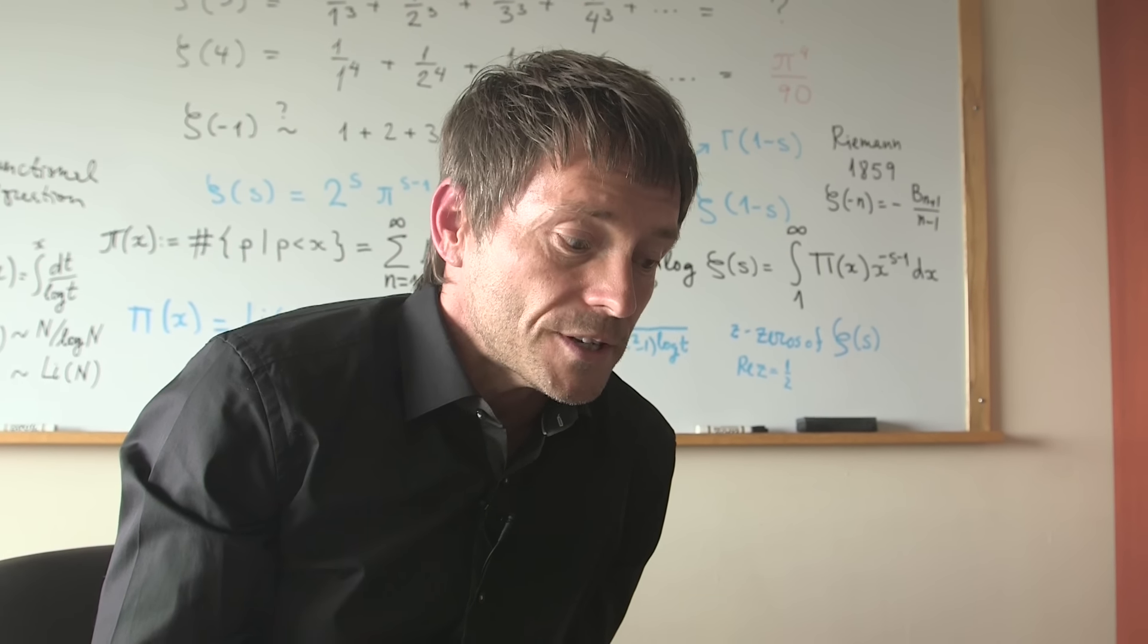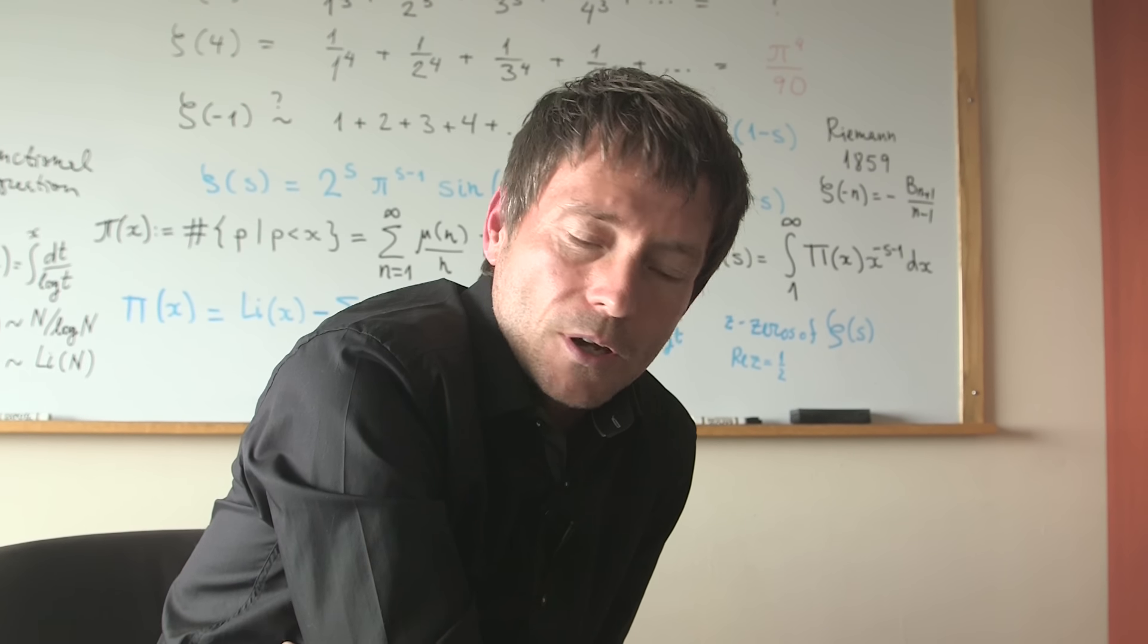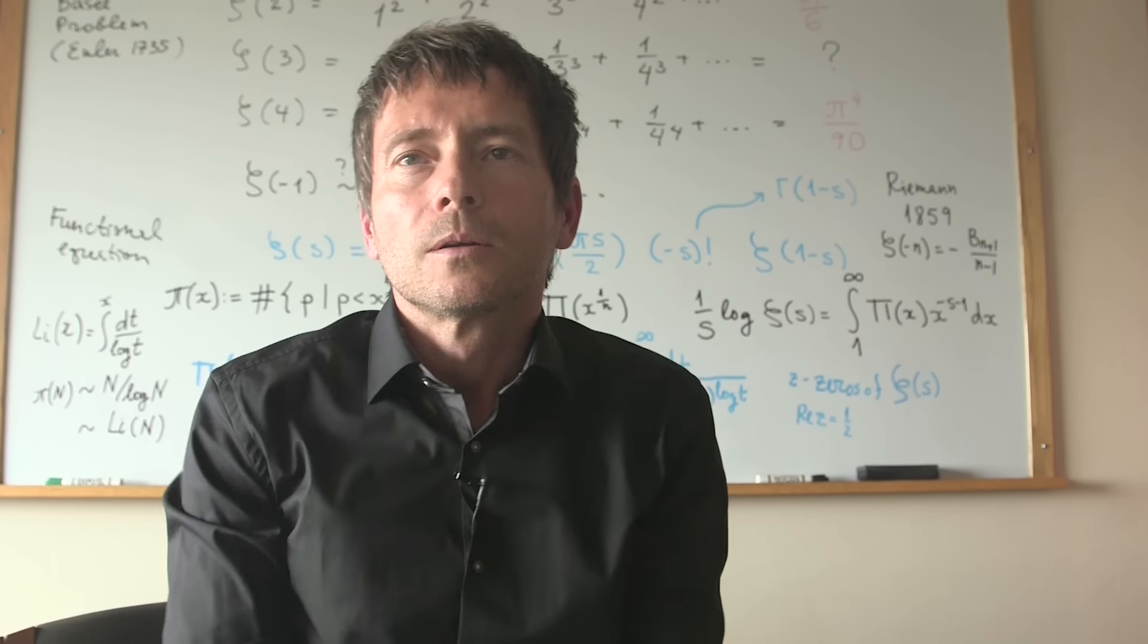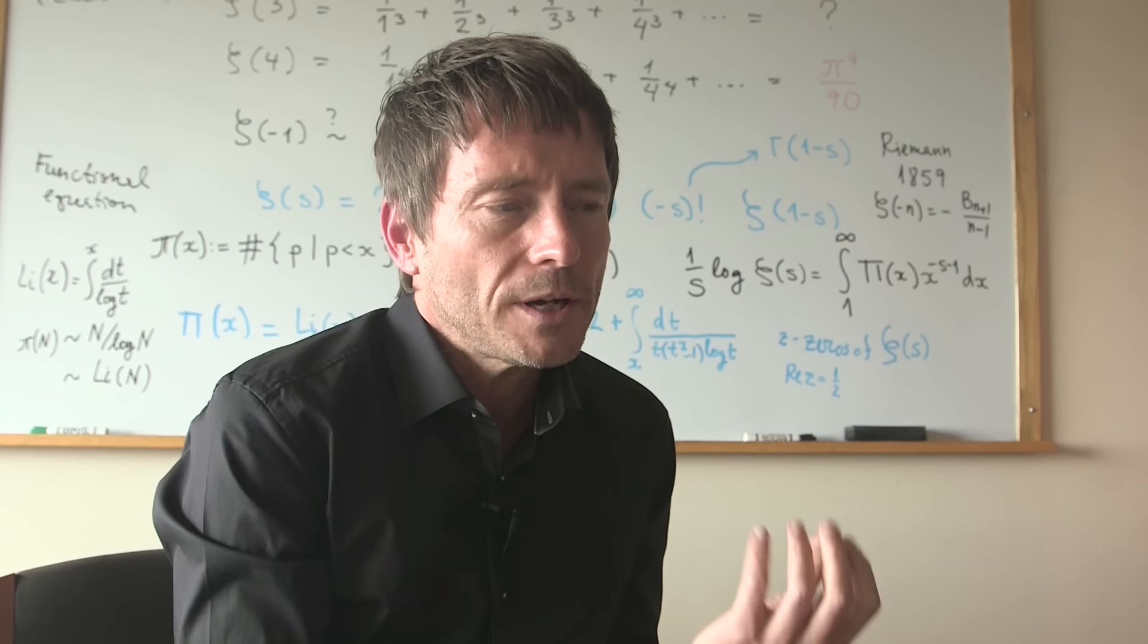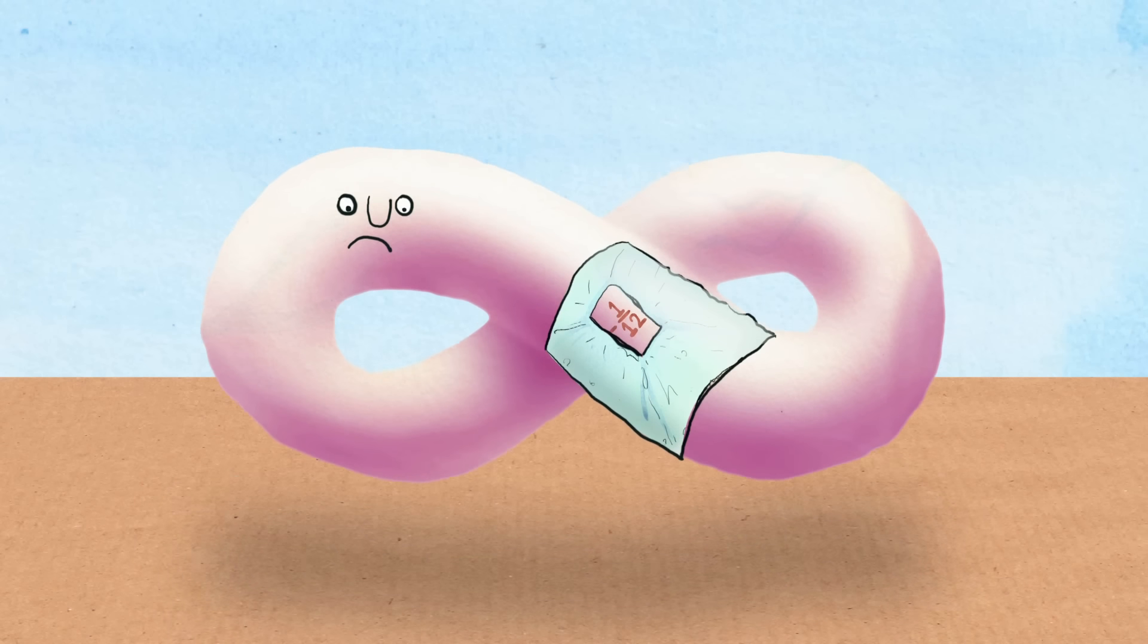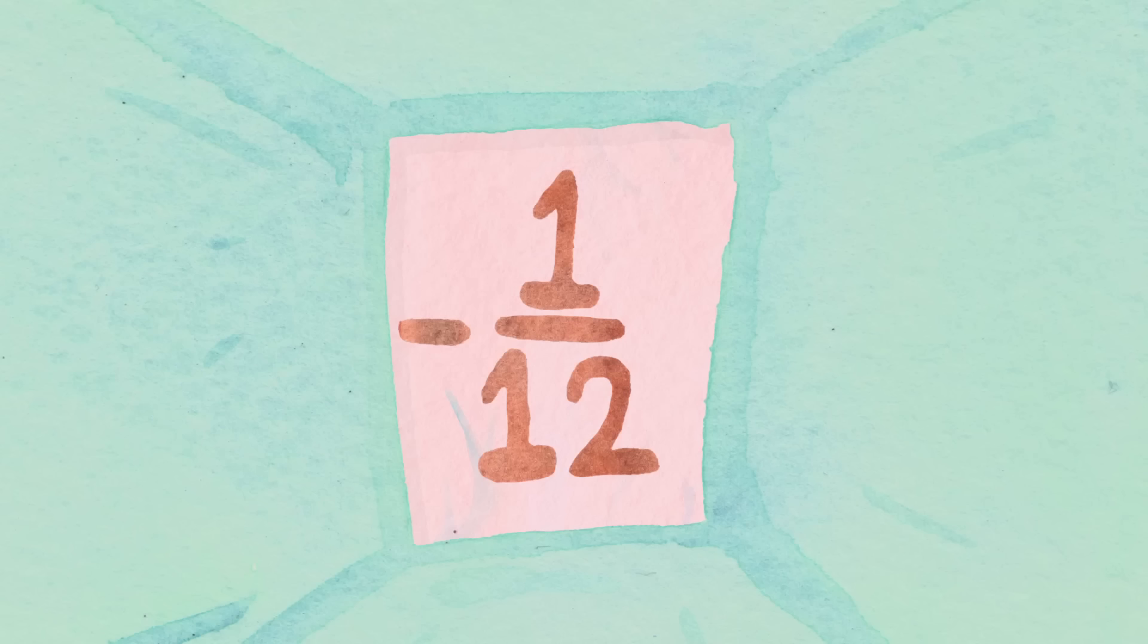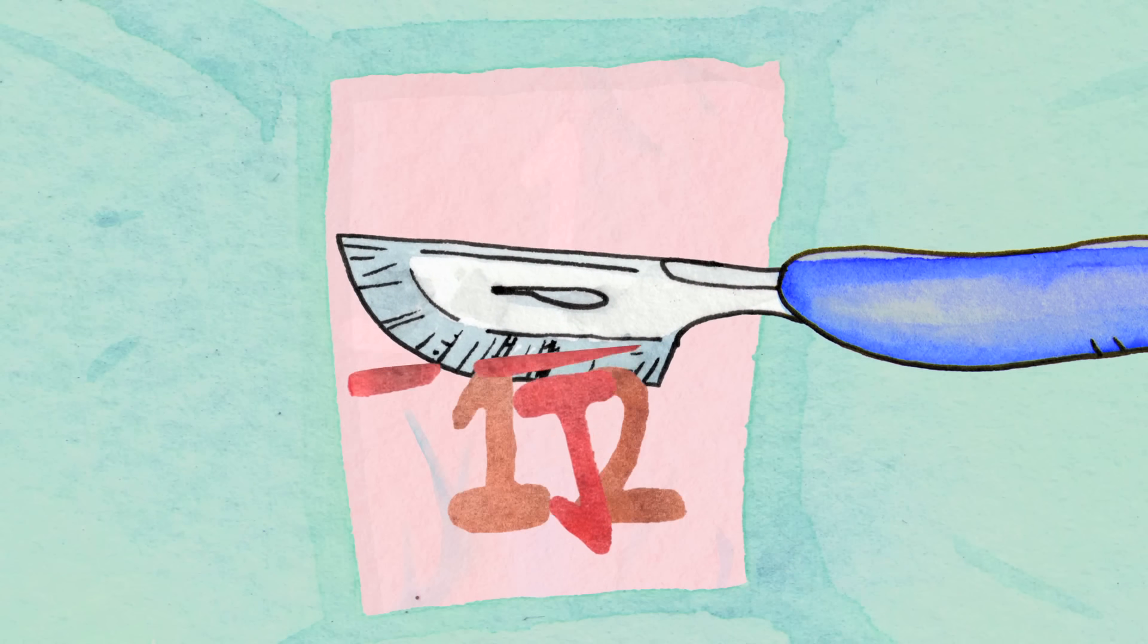So traditionally, what do we do with the divergent series? We just ignore them, we just throw them away. But the question is whether this is the right approach, whether there is actually something we can say about such a series which is meaningful. In other words, can we assign a value to the series which is meaningful? Is it not meaningful to say that it blows up and goes to infinity? It is meaningful in the standard context of such series.